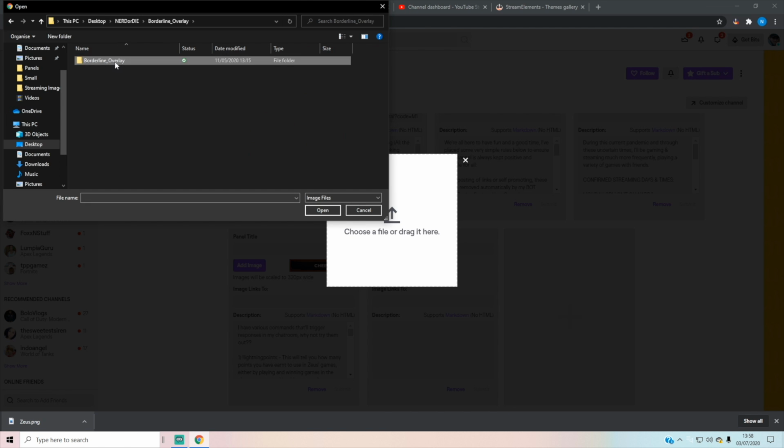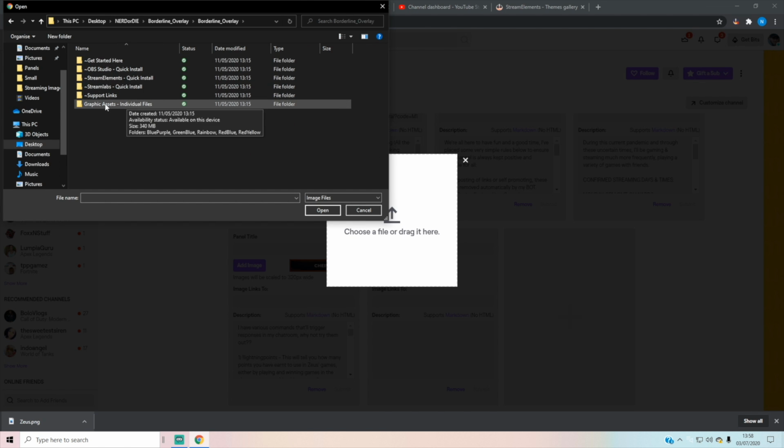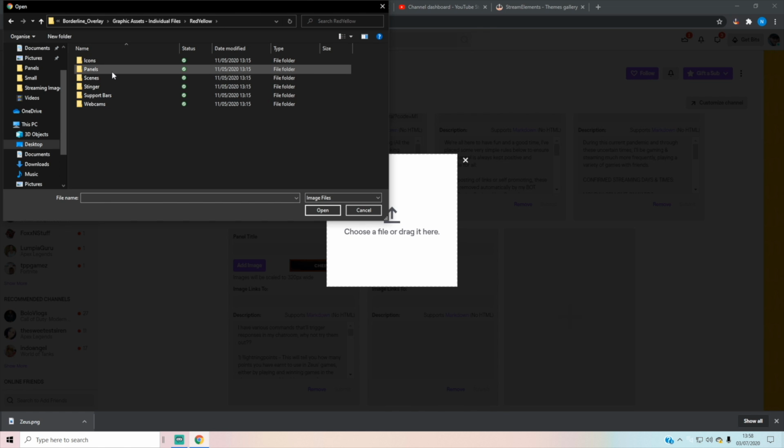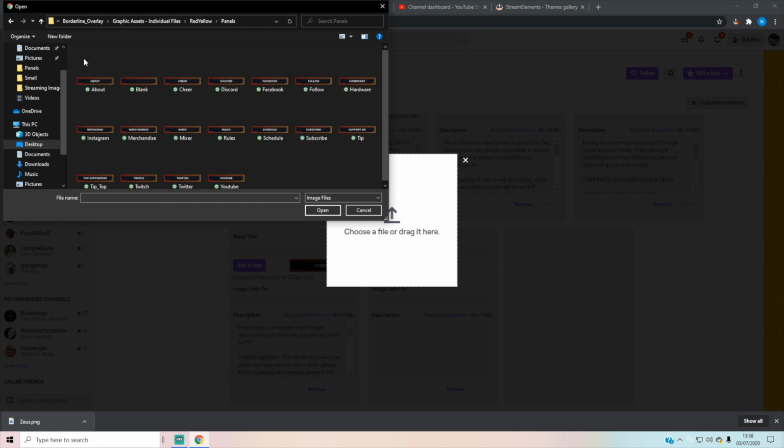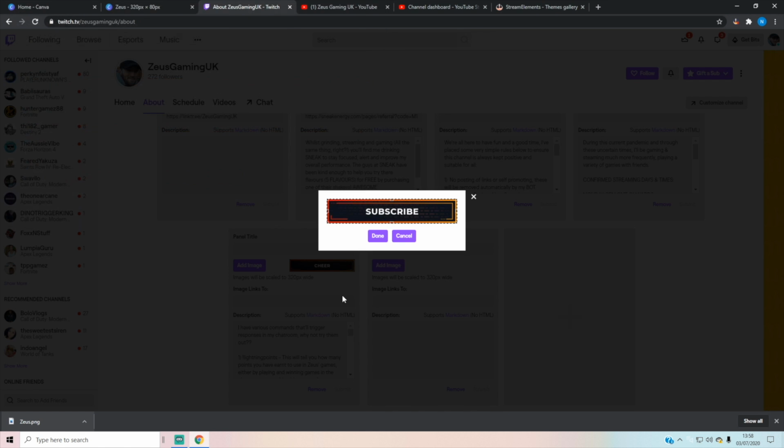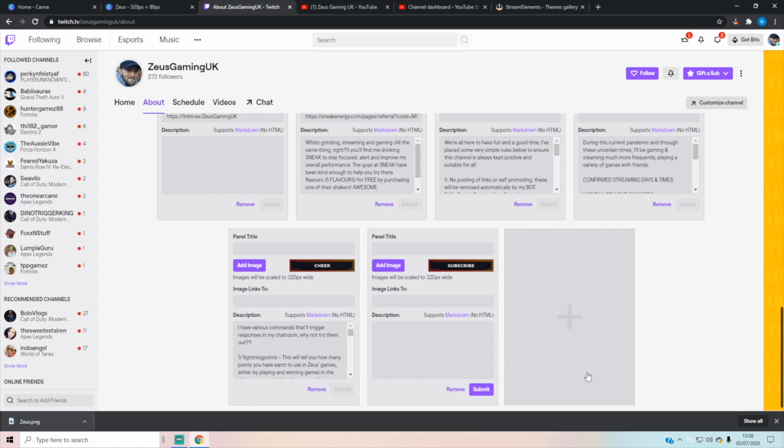I'm going to go through here. They're normally labeled something like this, which is individual files or graphic assets. For this, I've got various colors, and they always tend to be labeled as panels, and then I have everything. I'm just going to click the one I want, it auto sizes it, I hit done, and it's in for me. So you can see here, this is how I've done my panels for my page.